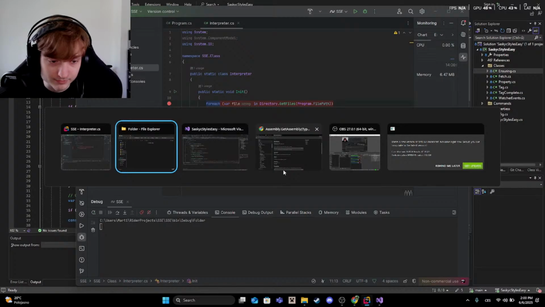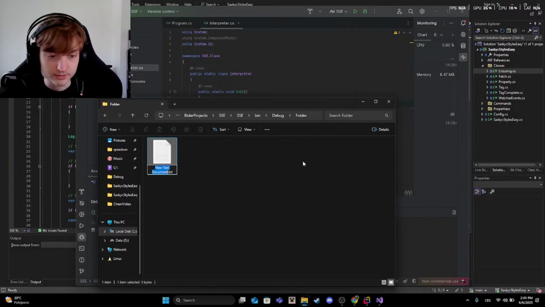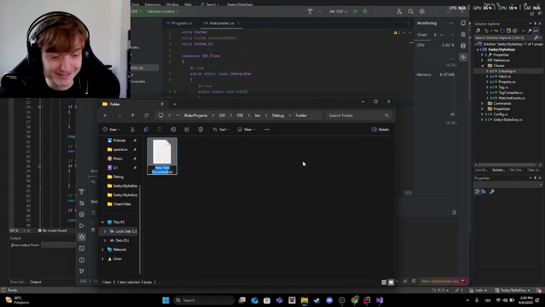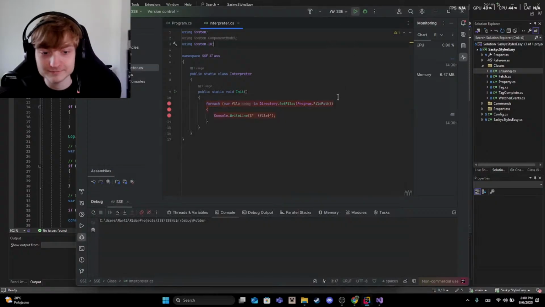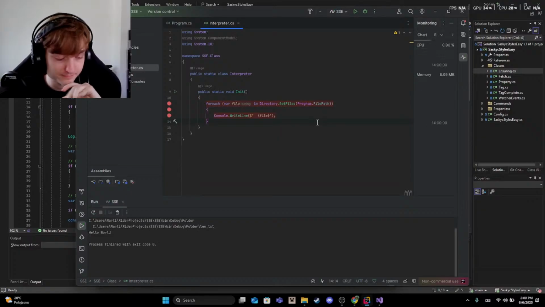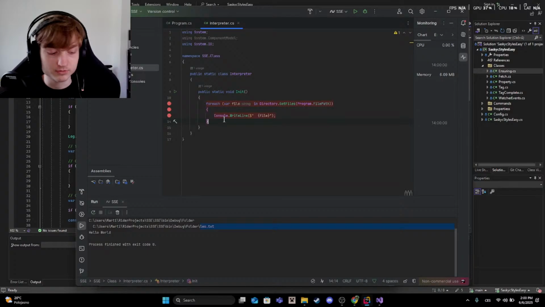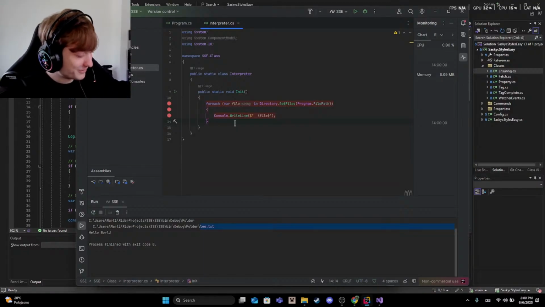Wait a minute. I need to create some files. Create a text document. Yes, this has face. Hello, Leo. Now this will be, yeah, I will name the file Leo. And let's see. Yeah, so it read the whole thing. Yeah, oh, it gives me even the file name. Oh, it's C#. It's not Java. It's basically the same, but from Microsoft.